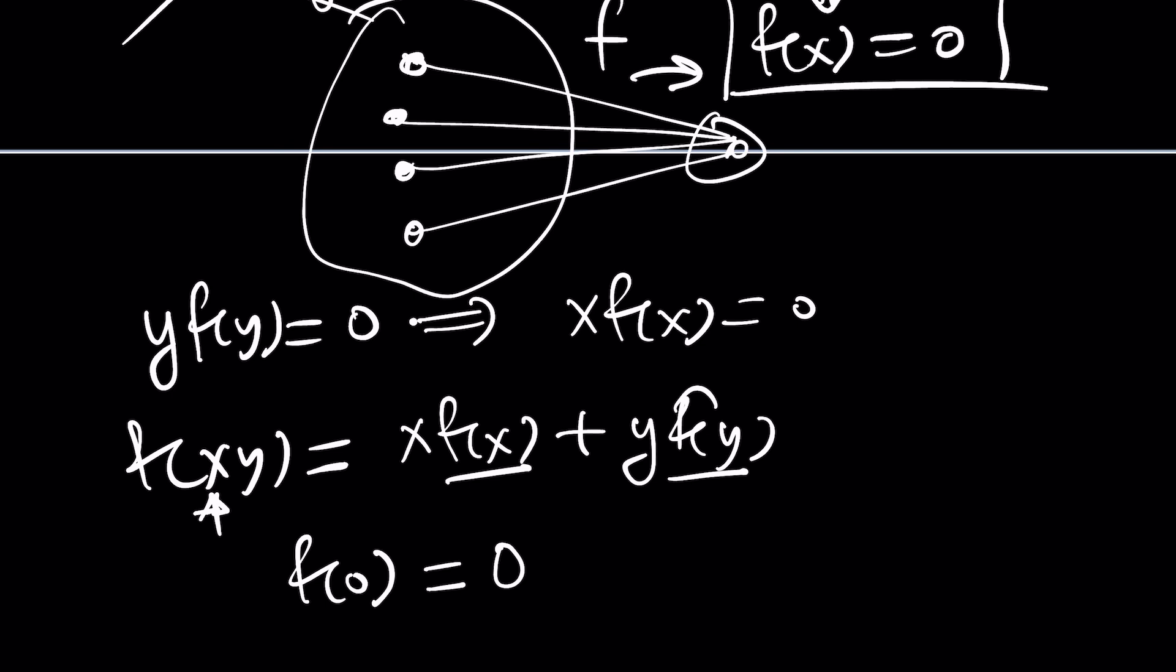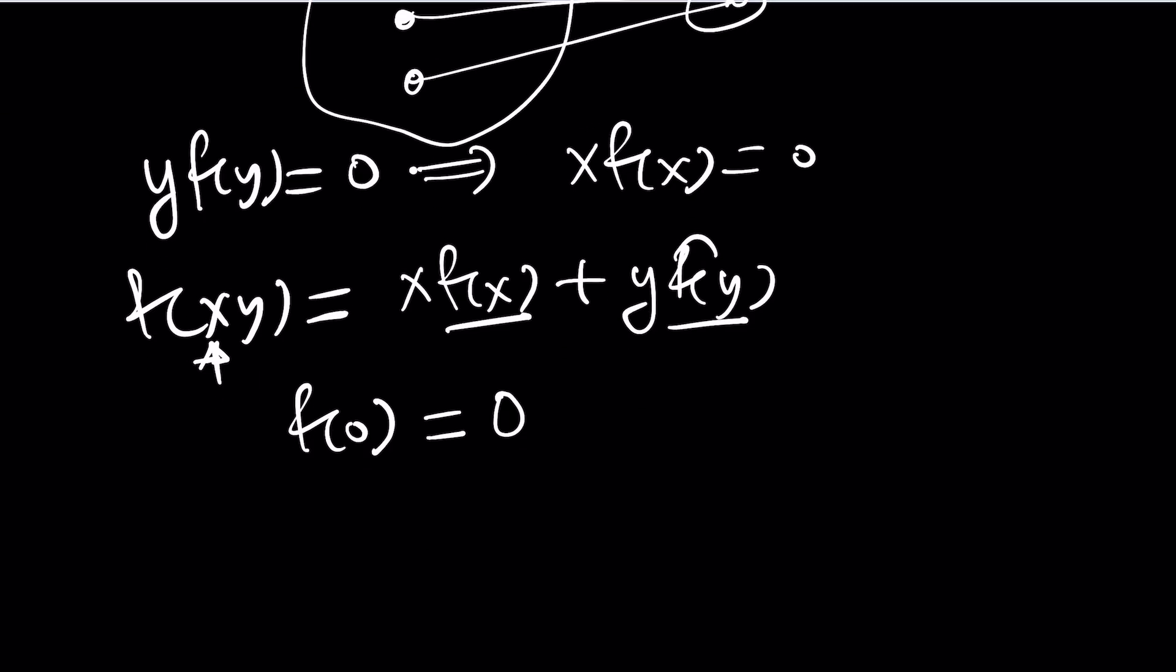If f of zero is zero, what is that supposed to mean or how does that help? Well, here's the thing. Now, if yf of y is zero and xf of x is zero, then we kind of get the following from here. This becomes two times f of zero, right? So what is that supposed to mean? It just means that f of x, because when x and y vary, x, y can basically be any value, right? So f of x becomes two times f of zero. For example, you can take y to be one in this case, right?